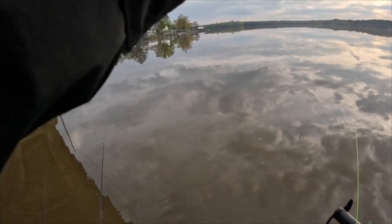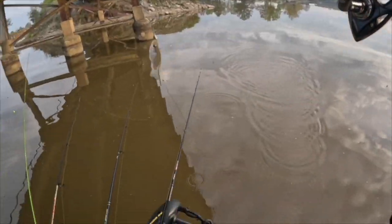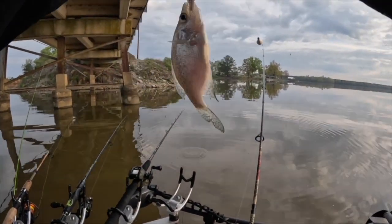Did not get him. No, I got him. He's just small. Yeah, it's like the one I just caught, just a little one. Okay, guys, they're out here catching babies.